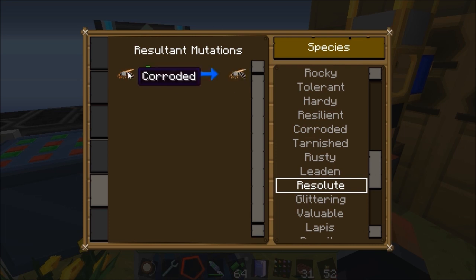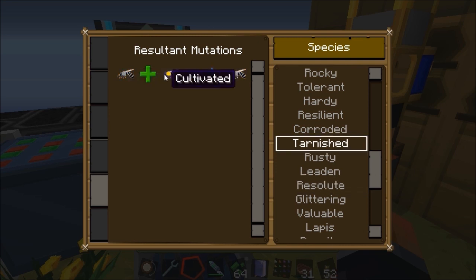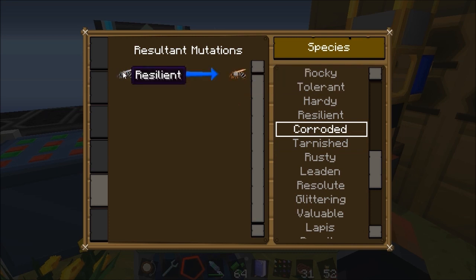Resolute, we needed corroded and tarnished. Corroded and tarnished, I believe, come from the same place, which is a resilient, and a cultivated can give you both corroded and tarnished. Yep, so we've got cultivated bees. So resilient is our target for now. Resilient comes from tolerant and hardy.